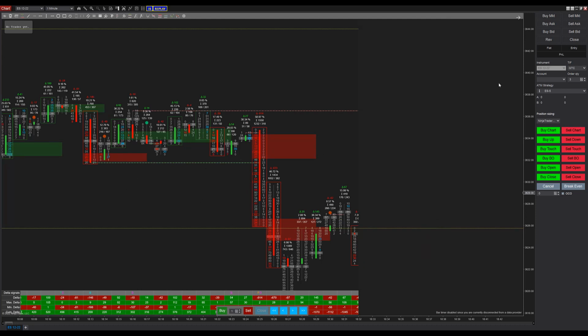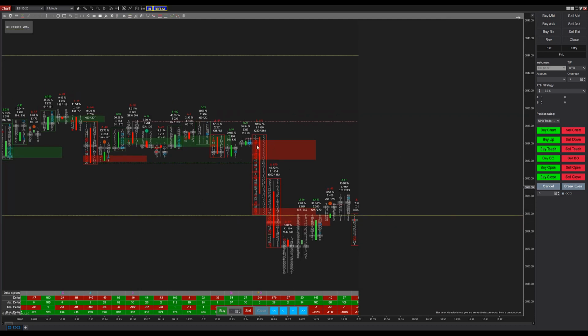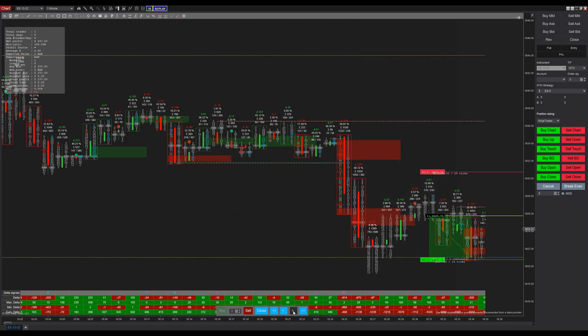So here's a pretty good looking swing structure. We get huge stacked imbalance here. We retrace coming back into it. Okay, do we want to take that? Well, we can sell one, see what we get here. Oh, this one has slightly different risk reward parameters here. Why don't we just go, see what we get.